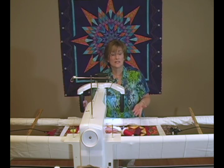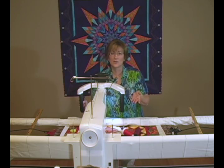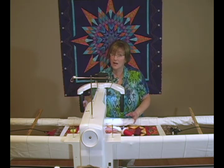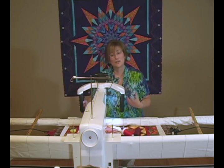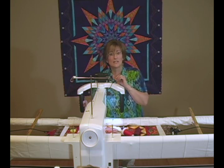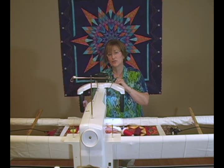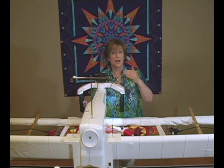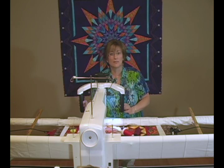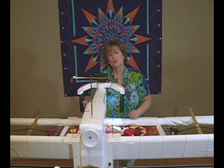How do you keep your stitches in the ditch? Do you stitch on the high side or the low side? How do you choose thread color? It seems like it's really a big mystery to a lot of people. While it's not the most exciting stitching technique in the world, I find it to be a really great way to get to know my quilt — finding out where I have fullness, where there are issues, and using it to straighten out the bones or skeleton of my quilt so I end up with a nicer finished product.